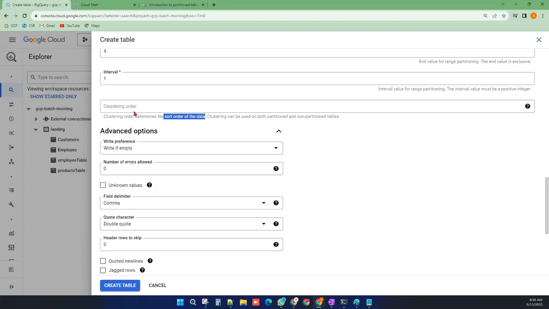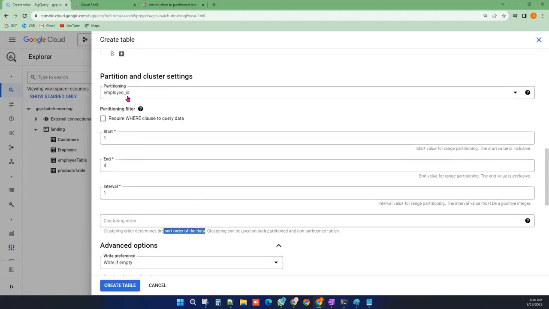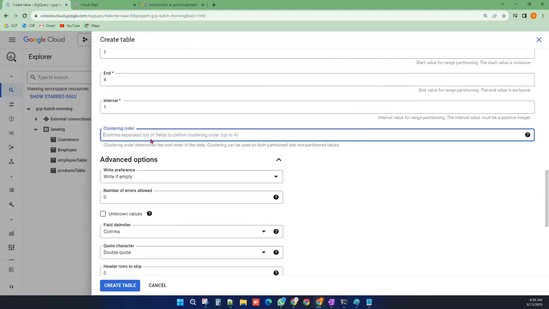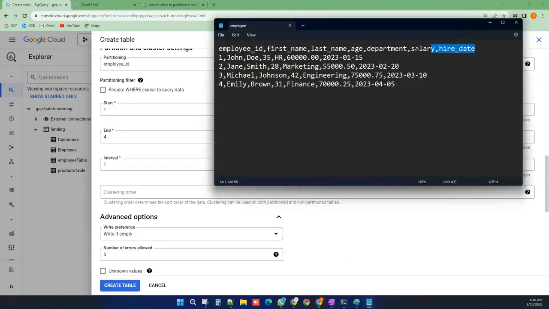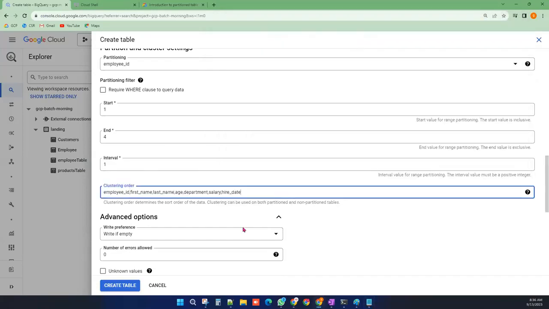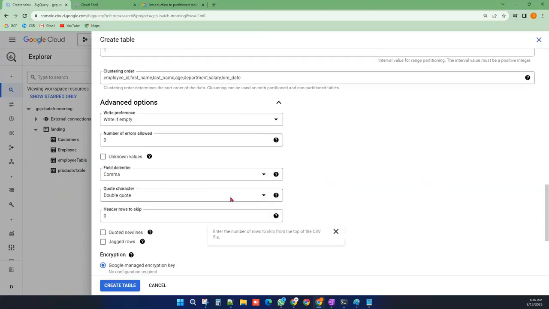So I'm going to select. Now I wanted to sort it based on the employee ID. I'm going to select 4 columns. If I try to select all the columns, you see here what is the problem. Why did it not throw an error? Did they try to increase it or something? Let me try to create a table. No worries, and we will see if it is throwing an error.